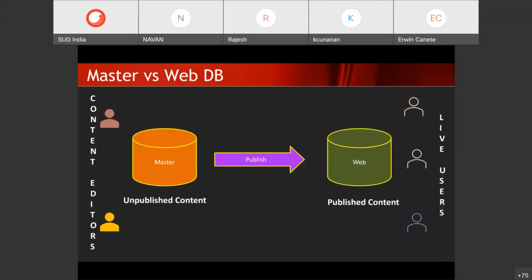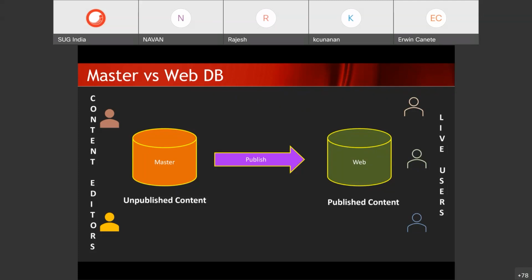So this is one basic thing you always see: master database and web database difference, which is still there in this Sitecore 10 exam. At least about 35 questions will be with regard to the basics of what was there in 8, 9 and all that. But then the last 15 questions, if you've got to get 40 out of 50, will be the 10 concepts, which is very vital. For example, Sitecore CLI, Docker, and the ASP.NET Rendering SDK. So that's why those 15 questions out of 50 are really important.